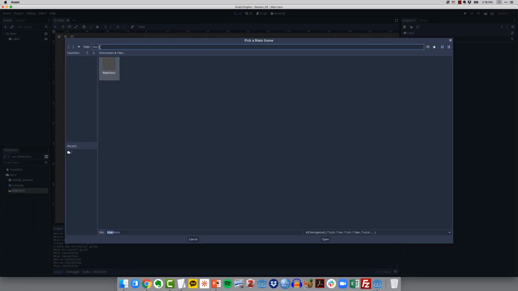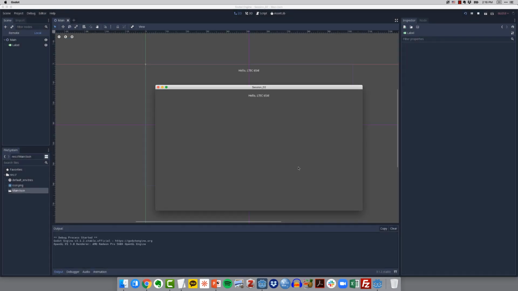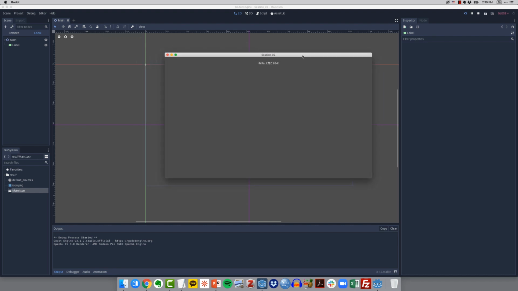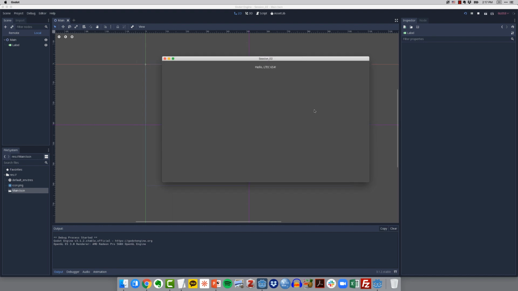And then notice it's showing me in my resources folder for my project, it's listing all of the scenes that are available. Well, we had just created one, our main scene. So I'm going to select that and click open. And when I do that, Godot says, okay, I know which scene is the default main scene, and I'm going to go ahead and run it. And so here you go, I'm actually seeing my quote-unquote game, which is nothing more than a window with a little bit of text in it. And if I want to stop playing this, I can just simply close it.